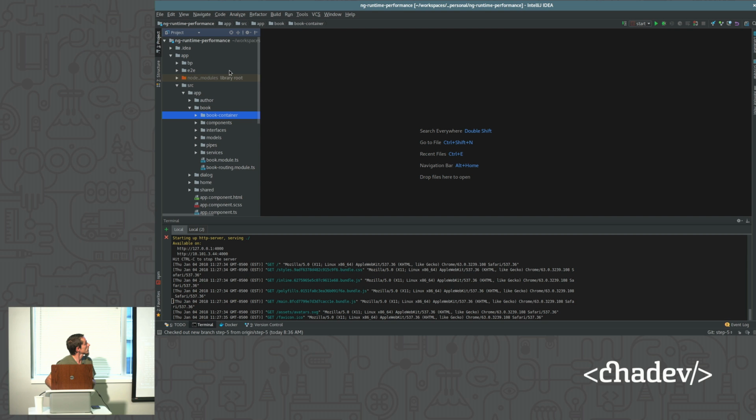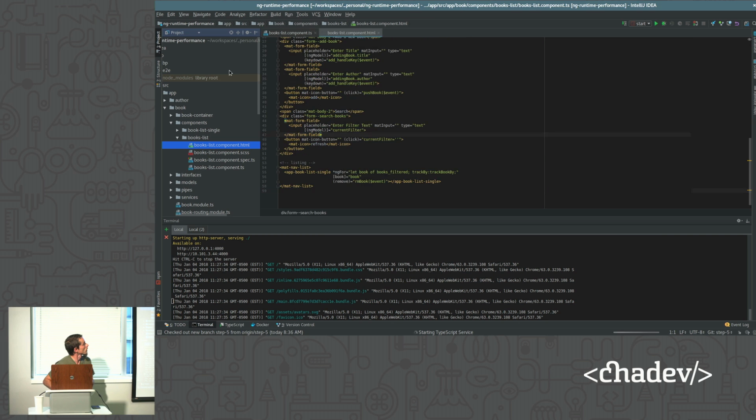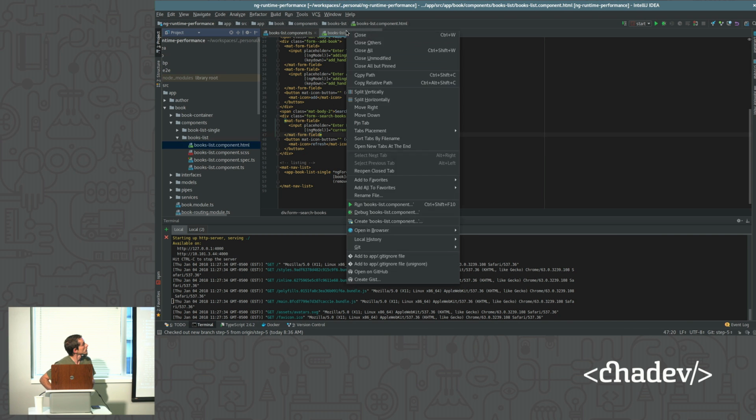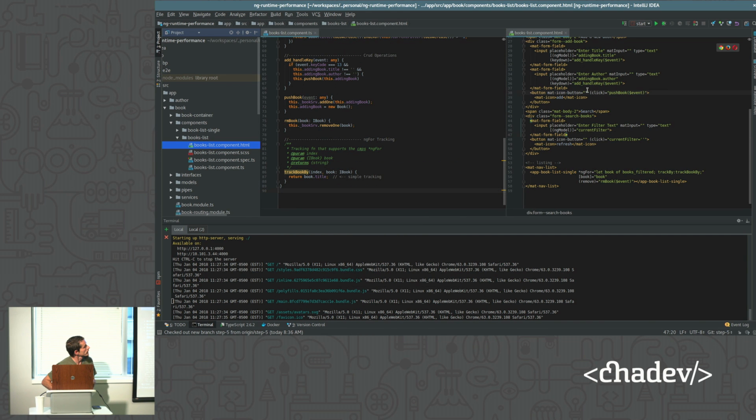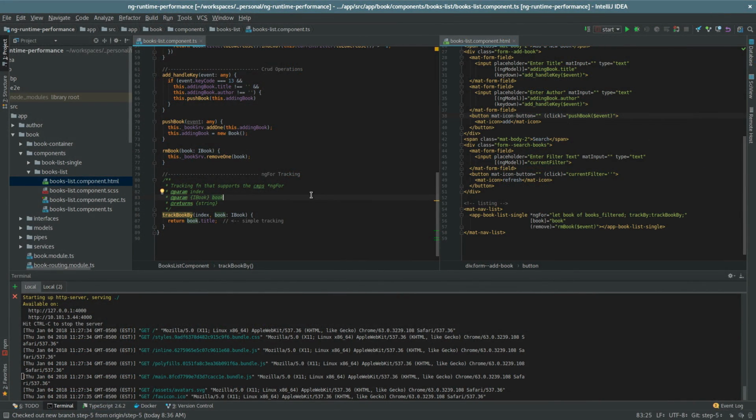So in the front end, in the build that we were looking at, this is the books list component. What we were looking at earlier is broken out into two parts. This is the front end template code, and this is what I was calling the component logic. It's the thinking behind the template.